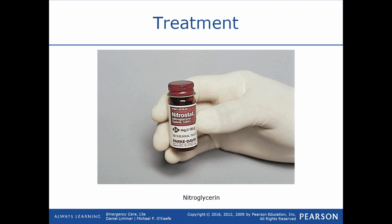It also comes in a spray form, but you can notice here that the container is a dark brown glass, and that's because when nitroglycerin comes in contact with sunlight, it deteriorates it. The glass container here has a very tight lid to keep oxygen and air out of there, because when exposed to the normal environment, that also degrades the nitroglycerin as well.